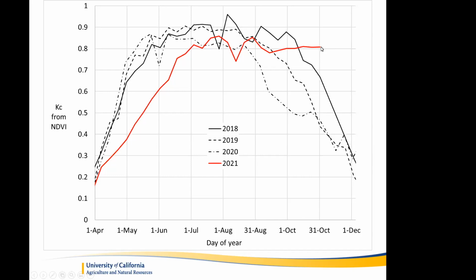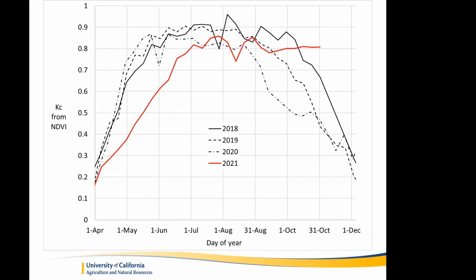So that, to me, is a really good example of how we can use this historical data to understand what had been happening in fields as a diagnostics tool, but then also as a tool to help us understand what we need to change in our irrigation to help prevent that going forward.